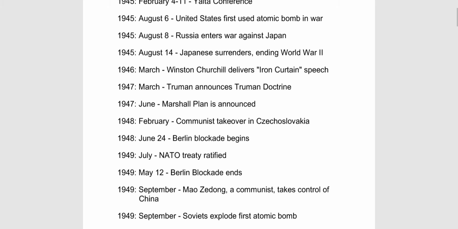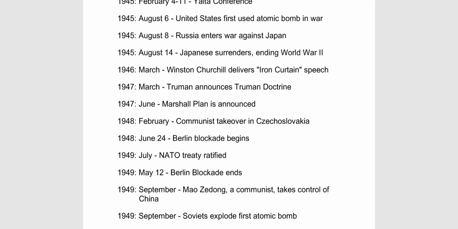That was still when World War II was on, to determine what would happen to Germany at the end of it. It also had implications for Poland and Eastern Europe. On August 6th the same year, we get towards the end of the war in Japan with the first atomic bomb. Russia entered the war against Japan on August 8th as well. And 6 days later, after the second bomb, Japan surrenders, ending World War II before the threatening of a third bomb by the United States.